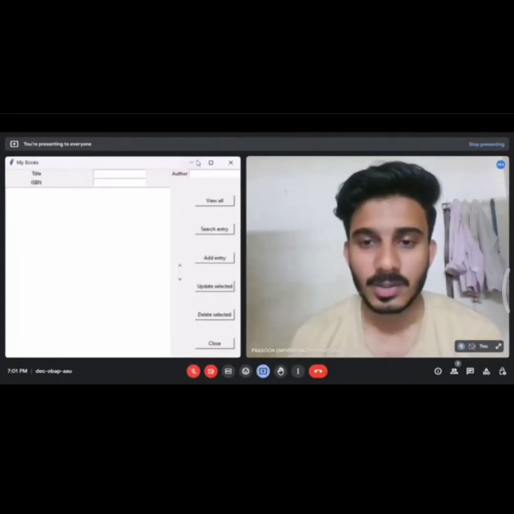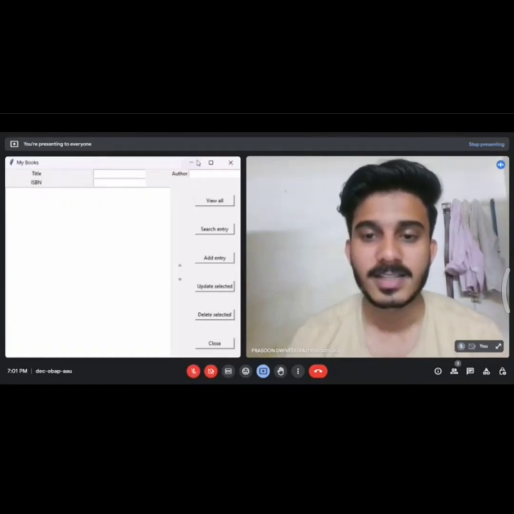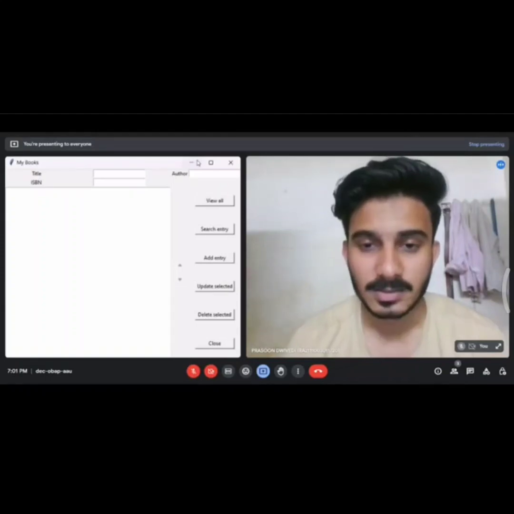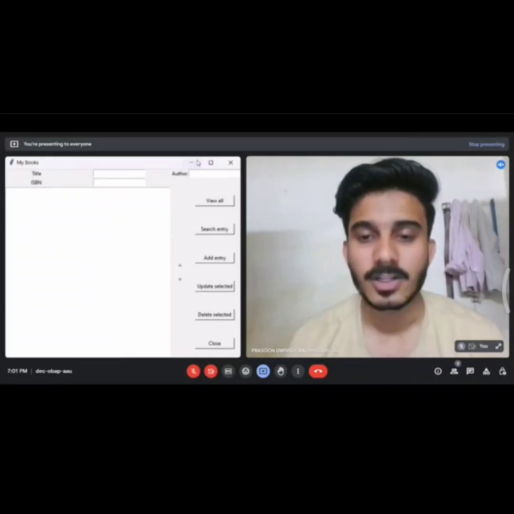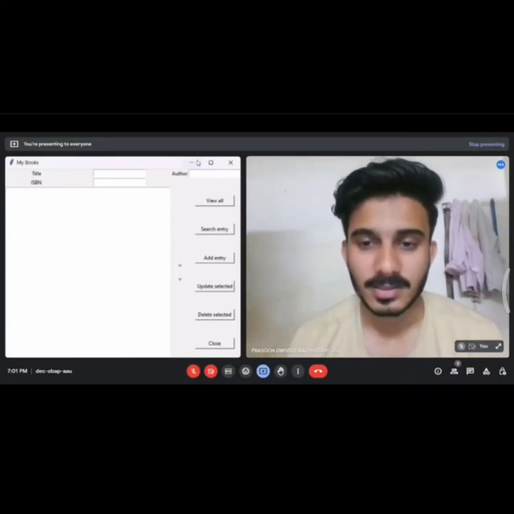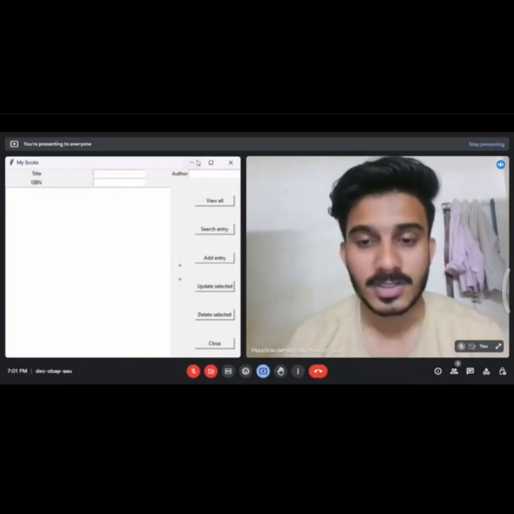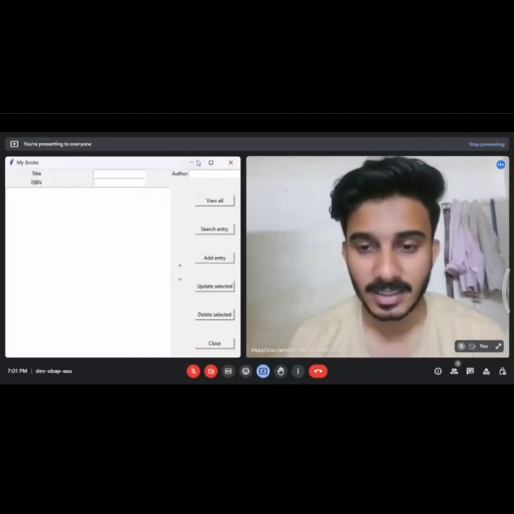The given code is a Python program that creates a GUI application for managing a database of books. The program uses the tkinter module to create a window with labels, entry boxes, buttons, and a list box for displaying the data from the database. The program also uses the SQLite 3 module to connect to the database and perform SQL operations such as creating tables, inserting, updating, deleting, and searching for rows.